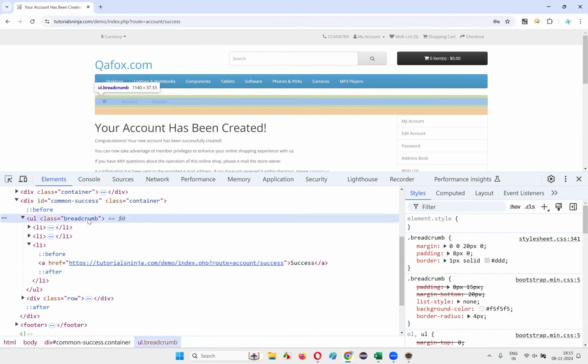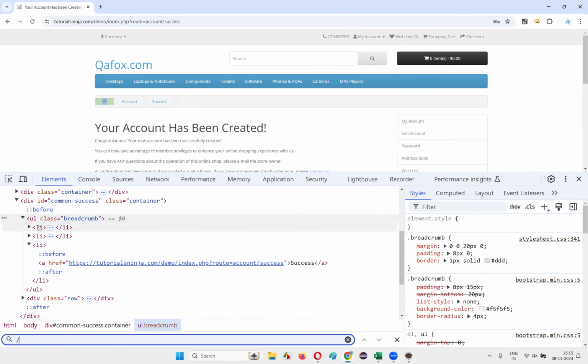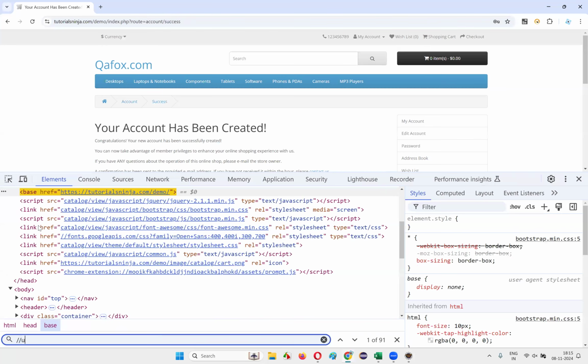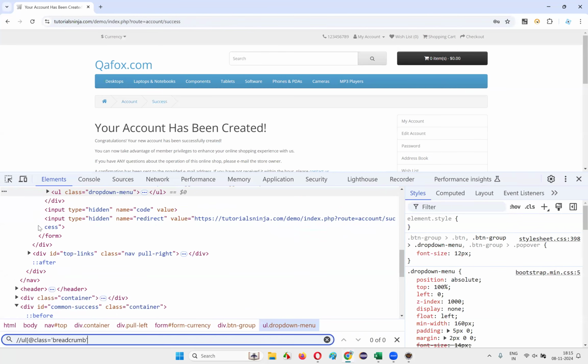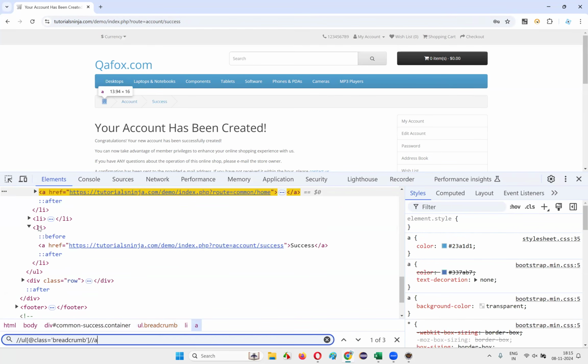So here I'll copy this class, Ctrl+F: //ul[@class='breadcrumb'], and //a[text()='Success'].